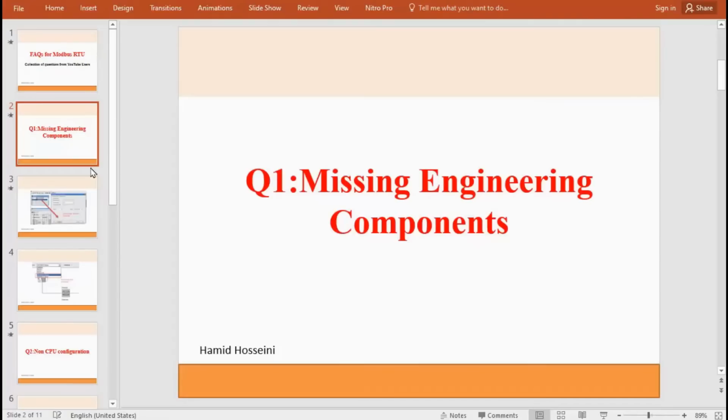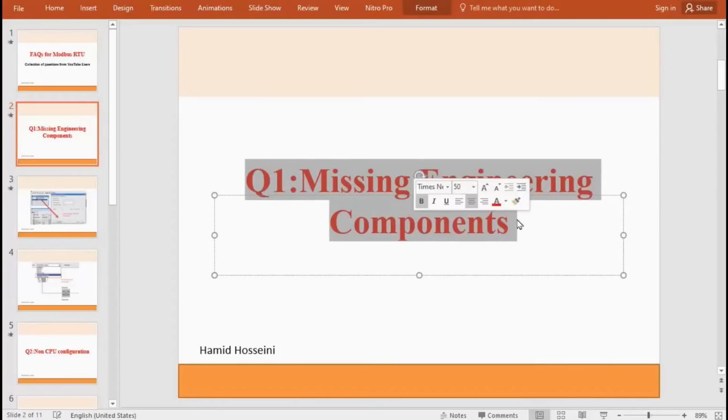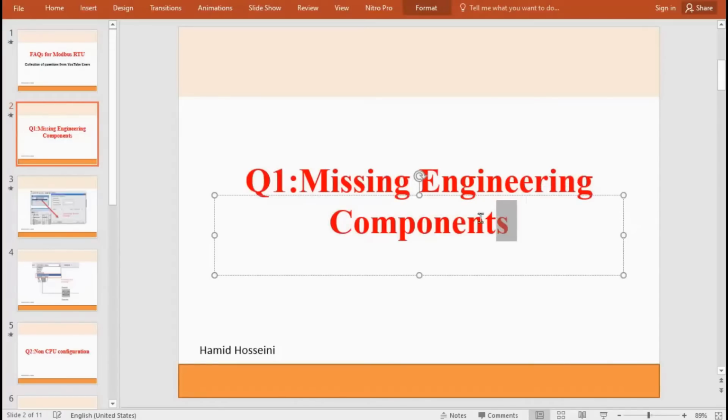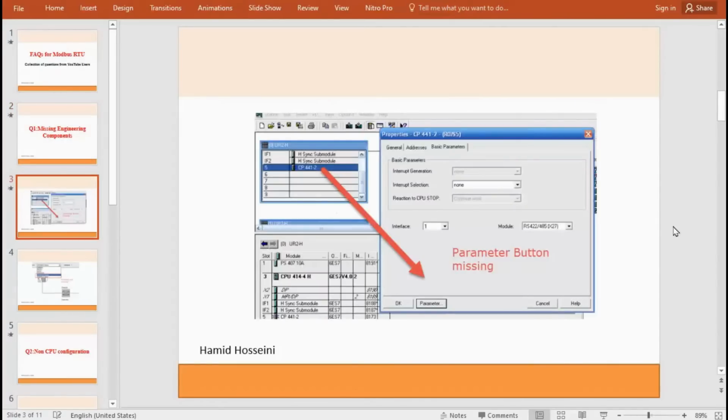The first question is, what should we do when some engineering components are missing? This is the case if you click on one of the point-to-point communication processors and you don't have access to this button. The parameter button possibly is grayed out.